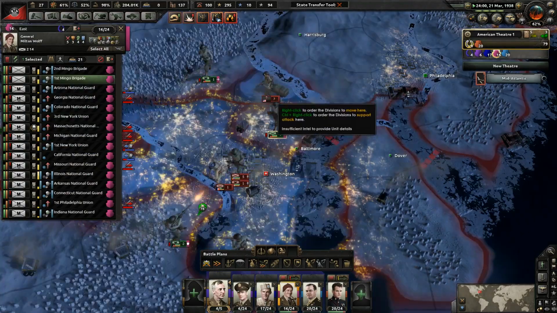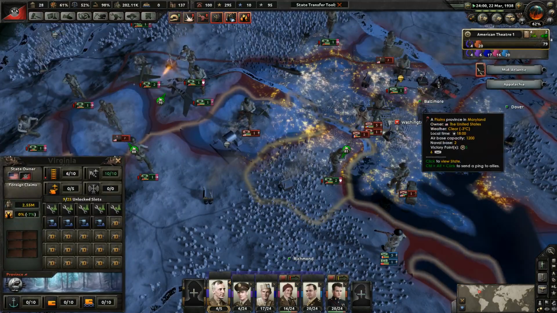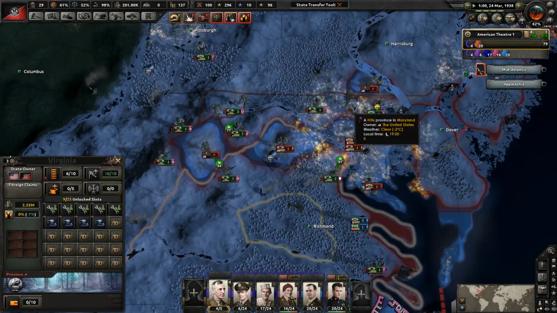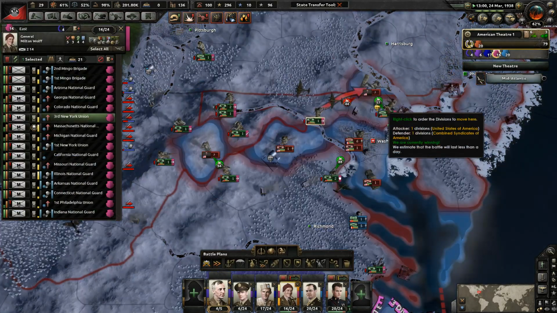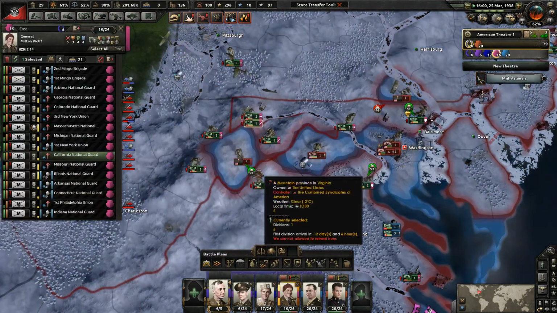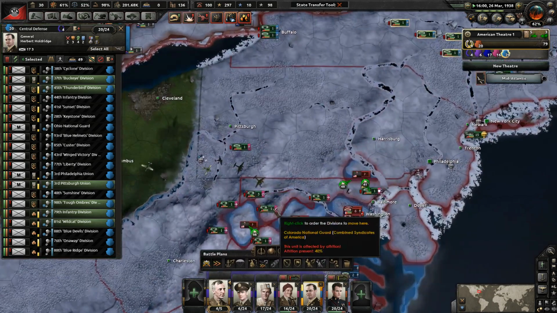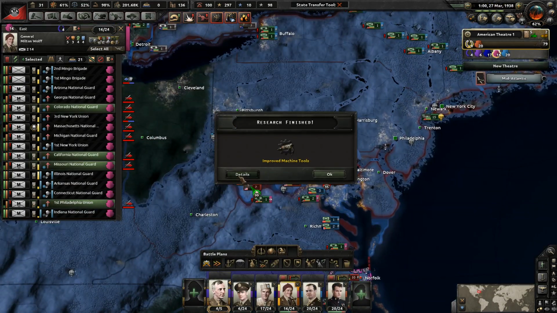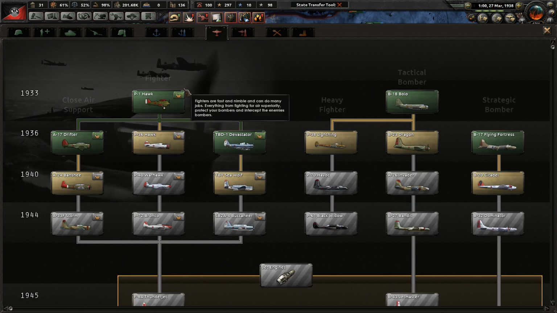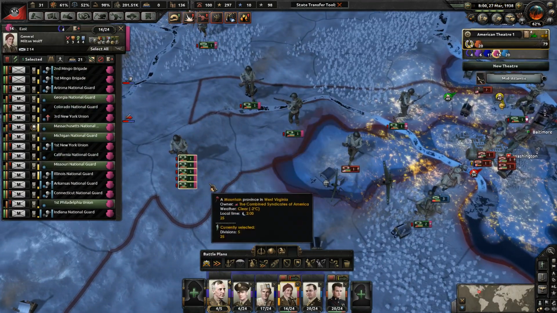Ooh. Thank you very much. That is good of you to surround yourself. I so like it when these guys surround themselves. Oops. You're in trouble, mate. Alright, so he's dead. Very good. Approved machine tools. Alright. And now we can get ourselves some new fighters. Very good.